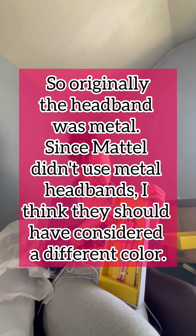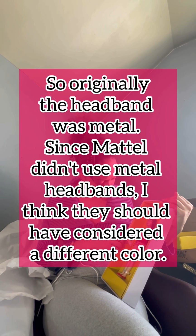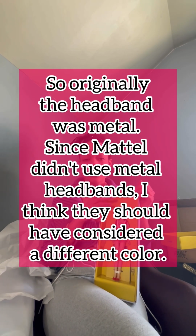And I would have loved the headband more if it would have been red, white, or even a different material, not this gold. I don't know why they put that gold on there. I think it's kind of dumb. But that's just an opinion. I think I stated that in the other video, but I still proceeded to buy her because I don't have a Skipper like her, and I've been wanting a Skipper, and I'm still collecting Silkstones and collecting OMG dolls, some Bratz, because I don't really collect Bratz, but I've just been collecting around different things and not necessarily sticking to the Silkstones.